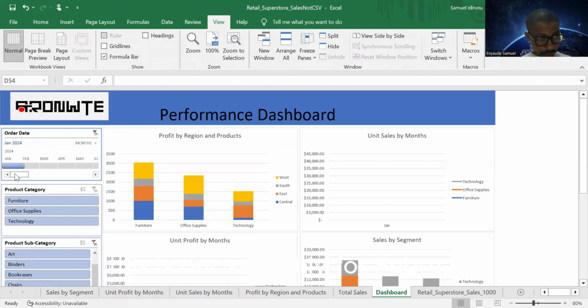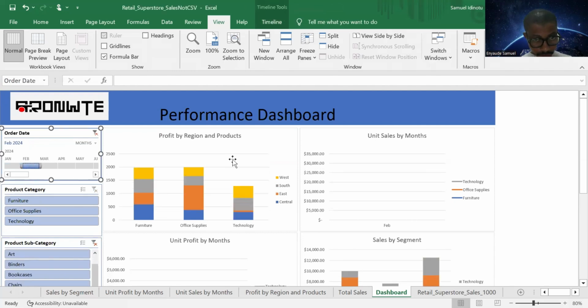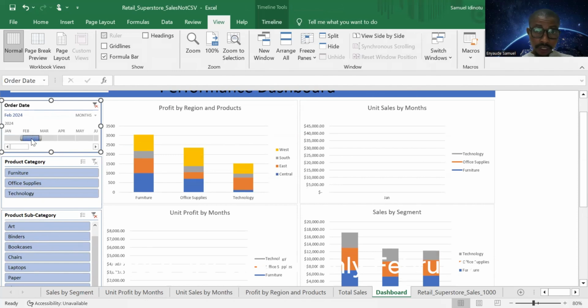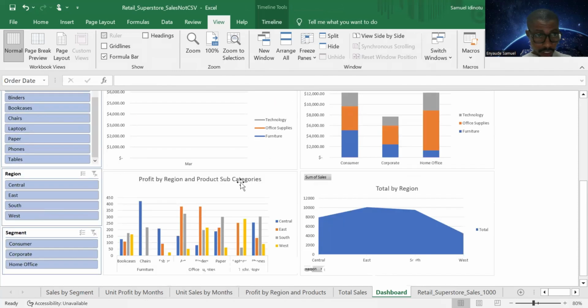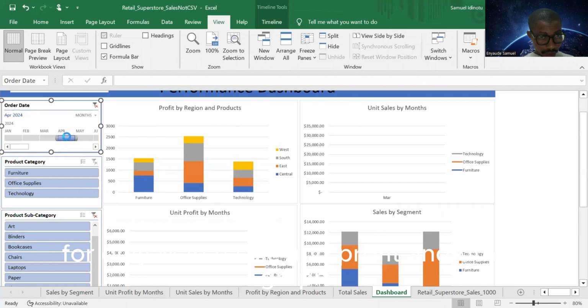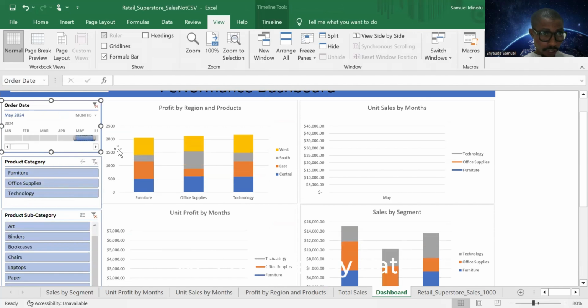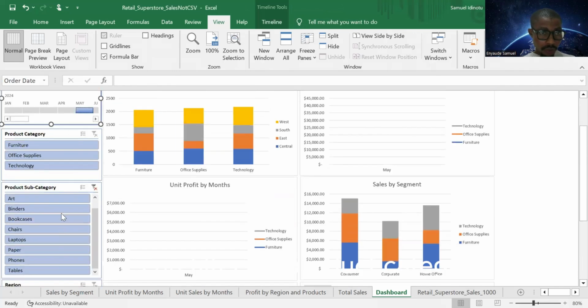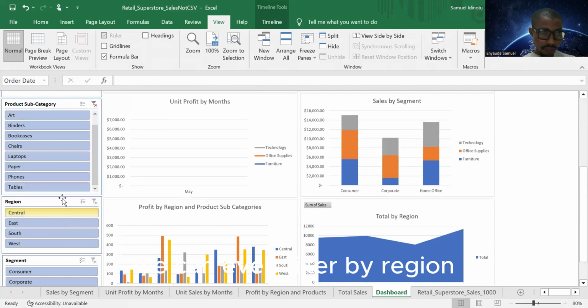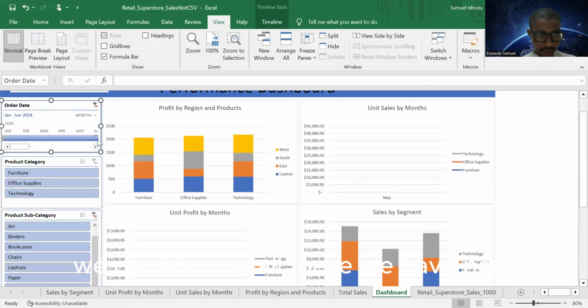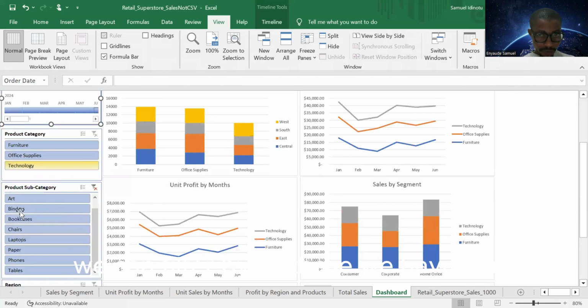These are for only February. From what you have here, these are for only February. Sorry, the first one was this one, our data for only January. These are for only February. These are sales and profits for only March. Sales and profits and other graphs, everything reflects according to the month. We can filter by date, we can filter by product category, we can filter by product subcategory, we can even filter by region, we can filter by segment, we can filter by all these we have here.